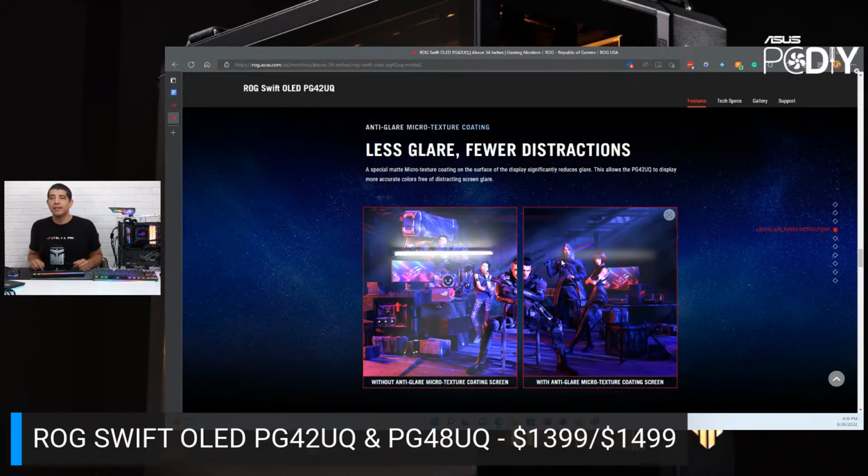Why? Because you might have overhead lighting in your room or in your office, right? You might have a window that casts light on you from the back, right? It can be difficult to control that. And going to a really glossy display, it can also be really reflective. Like, you could literally see yourself in there. But in a TV environment, if you're sitting like 6 feet away, this is generally less of an issue. You don't generally have that happen. Although it is a concern for some people that have very bright living room environments, or direct sun. That's the reason why there are still popular TVs that utilize other types of technologies as well.